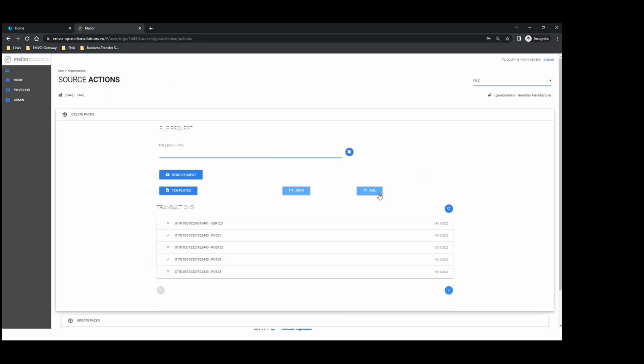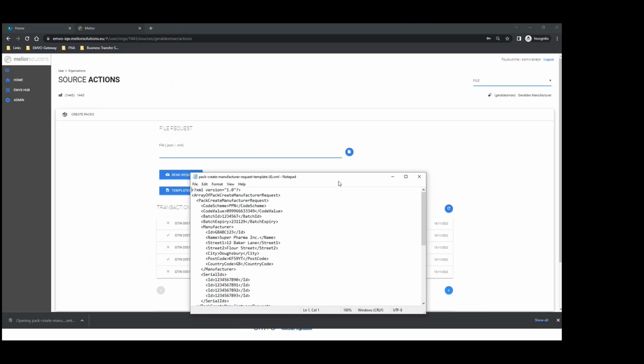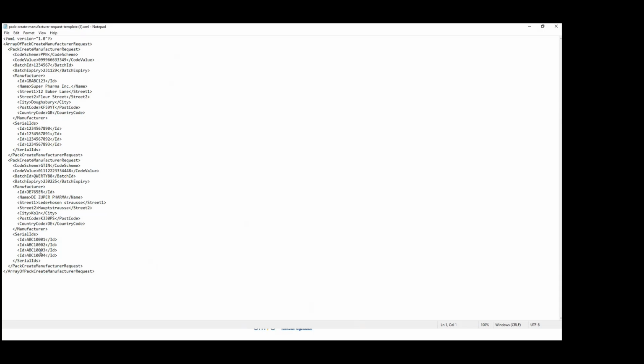Personally, I prefer XML. I think it's easier. And just to give you an idea of how it looks like, you click on it, the template gets downloaded. You can open it here and you can make the necessary modifications to match the information that you want to upload.